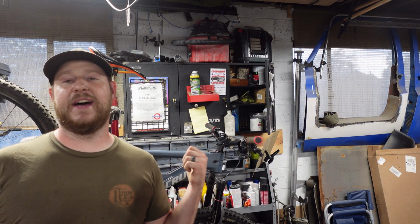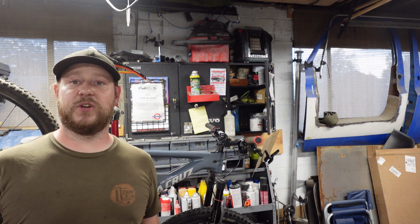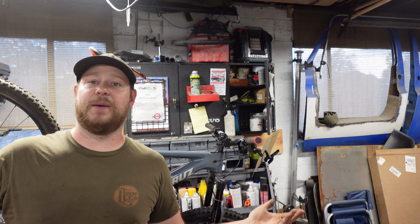Today we're switching gears to something a little more pedal powered because I've got some work to do on the bike. So I just picked up a new fork for this guy and I figured it'd be a good chance to show you how to swap a fork if you've never done that before.